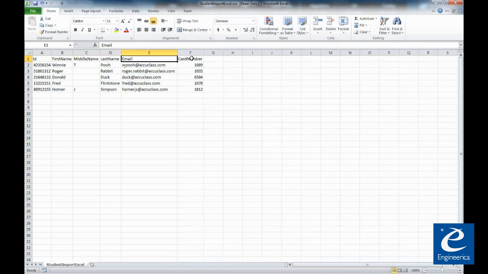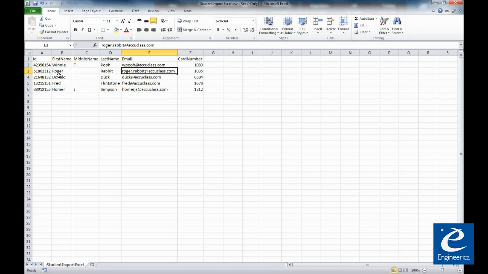You want to have these exactly the same way so that it recognizes them, for instance ID, first name, middle name, last name, email, and card number if you want all that data imported. And it's okay if an optional field, like the middle name here, is blank.